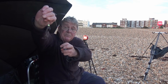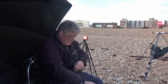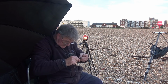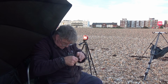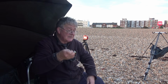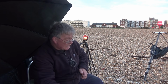You're left with a bait like that, and upon that I shall tip it with a tiny little piece of squid, just to give it a bit of extra scent and colour. There we go, that's a finished bait. Second one, I'll probably do the same again. Though, no, actually, I'll just do a bit of squid on the second one.